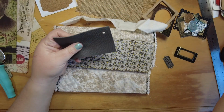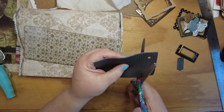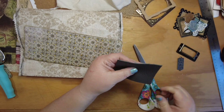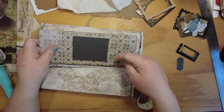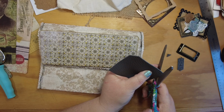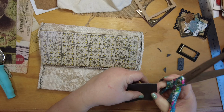First, let me cut down my leather because I need to cut this side off. I'm going to cut over as close to that hole. Okay, we'll save that little scrap. So now I've got this size piece, and I'm going to trim the corners off. I'm going to miter the corners a little bit here. And I'm eyeballing it, guys. Oh, goodness. See, I'm already unhappy with that. Now I'm going to start going in. Ugh, why do I do these things?